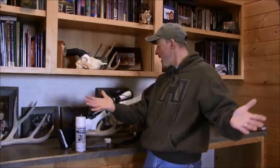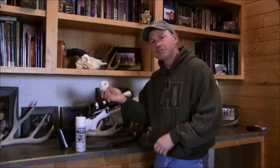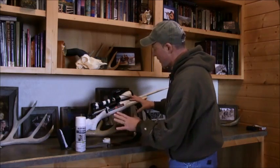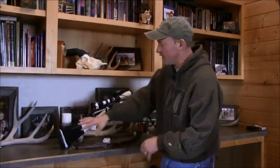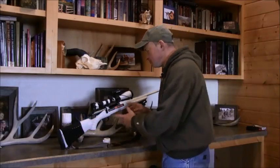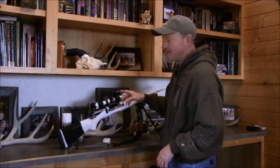And voila — with the magic of television, or of course this is online — we have a completed rifle. I didn't want to bore you with my spray painting out in the garage, but just do it in a well-ventilated area and cover the entire rifle. I've already mounted the scope and finished using a little electrical tape to whiten up the scope some to break up the outline. I've put a rifle bullet cartridge bandolier on the buttstock. And of course I had to add my favorite ammunition — the Hornady logo — to the side of it. This rifle is ready to rock in any snow environment. I even added a tactic cam on top of the scope so I can capture any coyote hunts when I'm out there by myself, which is not uncommon.